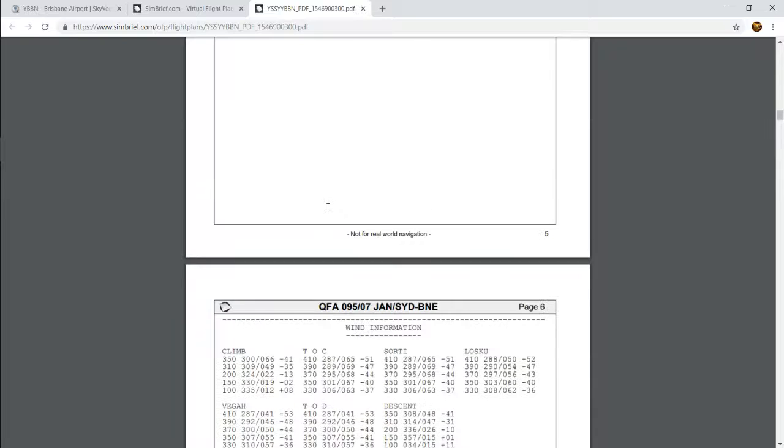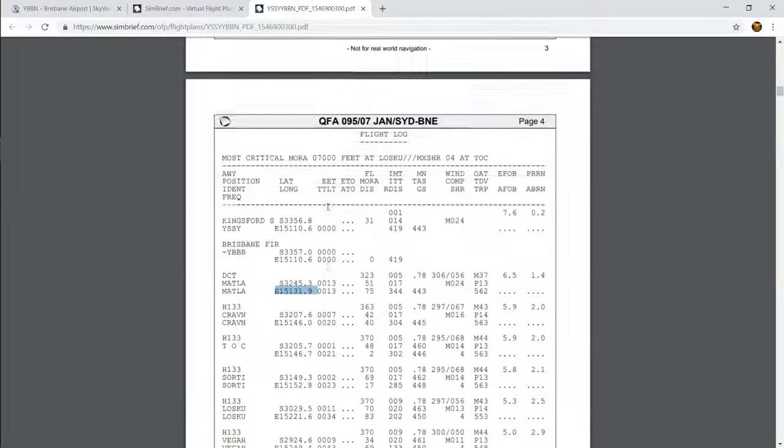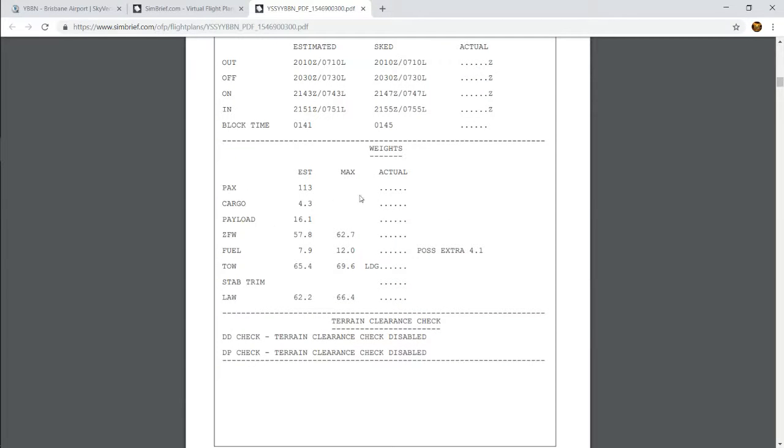Another good part, I did this from the PMDG that set up the passengers, but you can do the auto one, and the flight plan will give you a set of passengers and you have to go with it. I also put the 4.3 ton there, so 4,300 kilos, whatever you want to say, payload.